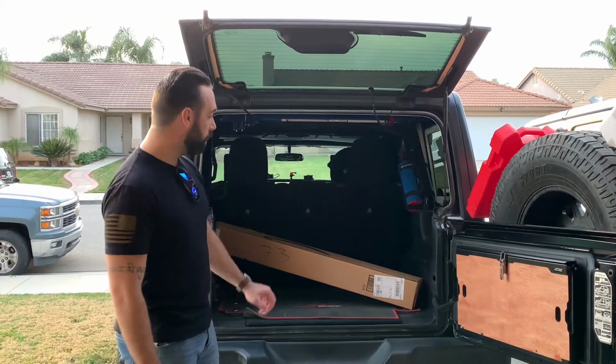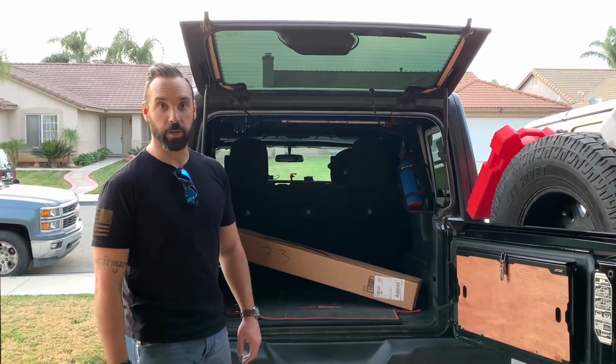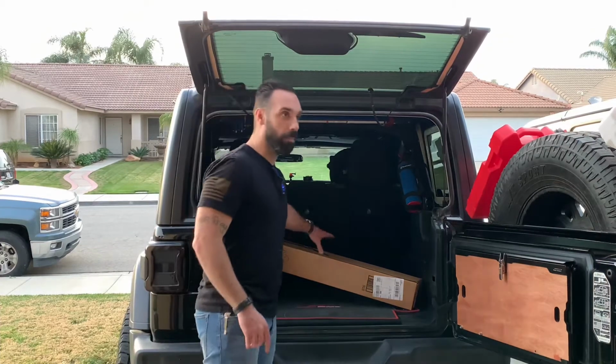Tailgate table. Time to fix our lighting situation. So let's get into this unboxing and start the install.